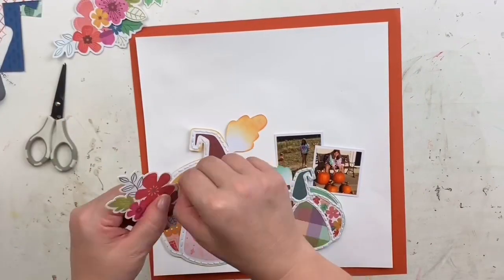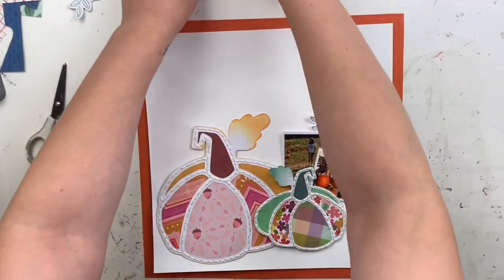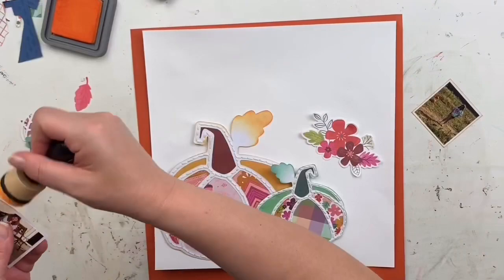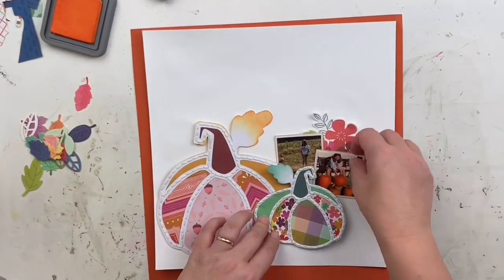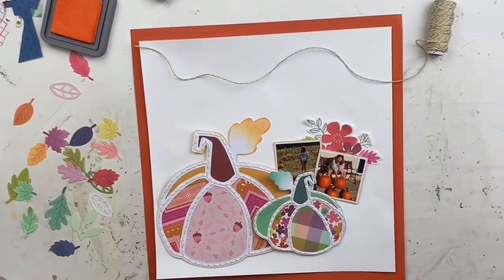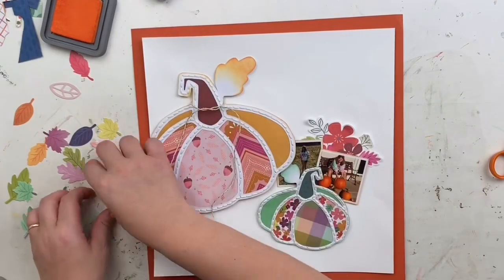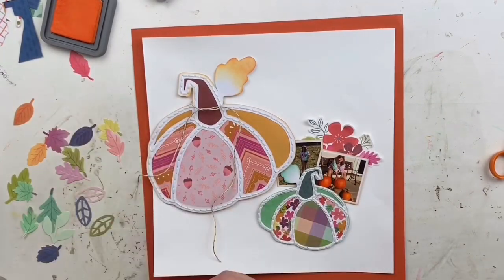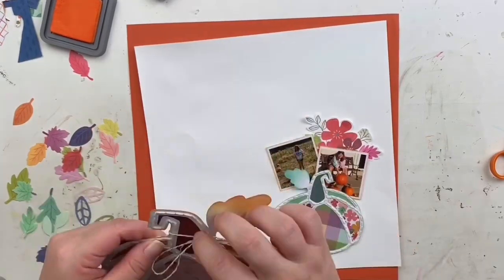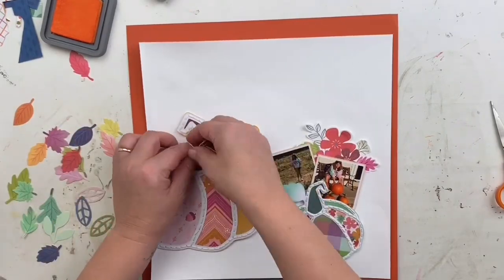Anyway, this is my thought with the pumpkins. I wanted to add some little leaves to them. Those two little photos of my daughter from the pumpkin patch last year, I matted on some white cardstock and just inked the edges of that too. It was actually the first year that I did not go to the pumpkin patch with her since she was born. I was on a scrapbook weekend retreat and my husband took her, and I was feeling really bad about it, but he insisted I go, and that just happened to be the only weekend that they could go to the pumpkin patch. So it was kind of sad, but he did manage to get me a couple of usable photos, barely.